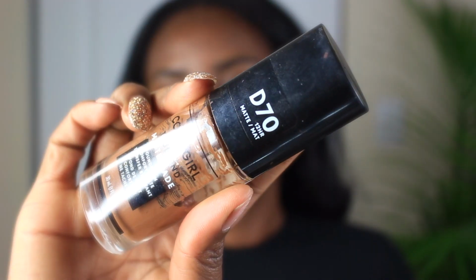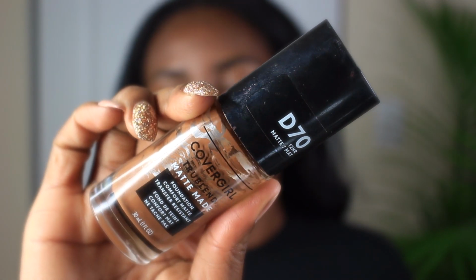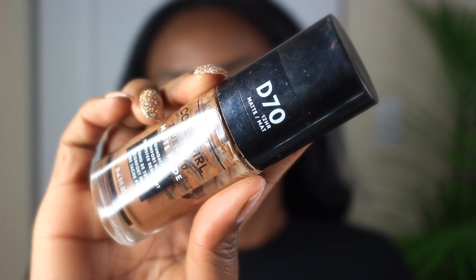So for this look, I typically use a sheer to medium coverage foundation. You can go full coverage if you want to, but again, that's not going to give you that natural look that we're going for. Personally, I love the Covergirl TruBlend Matte Made Foundation for this. It is definitely a light to medium coverage foundation. You can build with this, but it's pretty light.